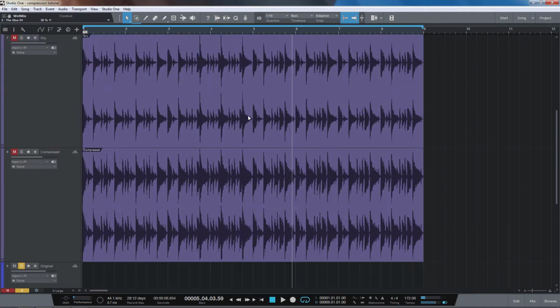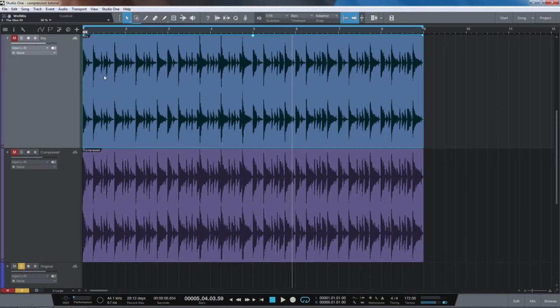So to show you this a bit better, what I've done is I've bounced down the drums. So this is done without any of the processing on those two buses, and then this is with. And if we look here, you can see the transients, there isn't much difference. If you look at these three here, you can see they've been brought into line a little bit, but there's only maybe a fraction of a decibel that's been taken off the peaks.